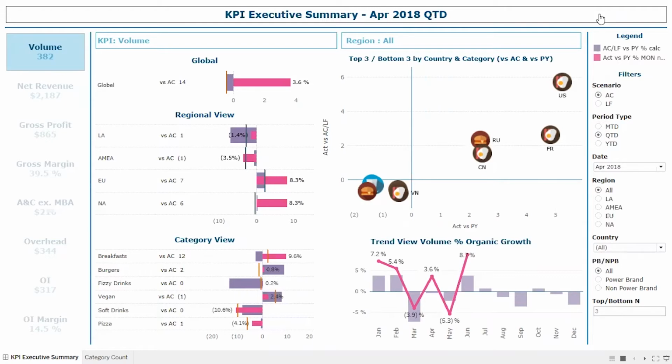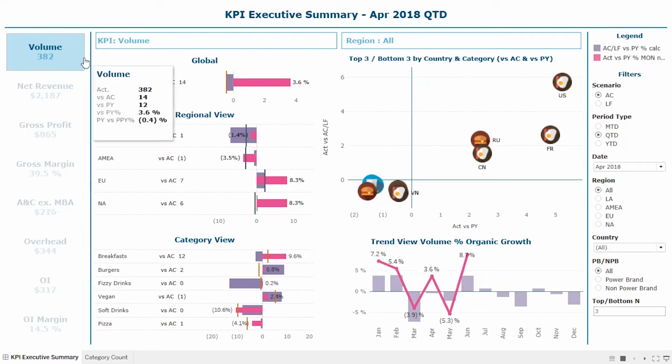And what we are doing is taking all of their entities from multiple different data sources with multiple conversions and creating a single dashboard that executives can review the financial performance of their organization by 8 different KPIs broken down by region, category, and country. Okay. And we are using current year, previous year, and forecast in this example.